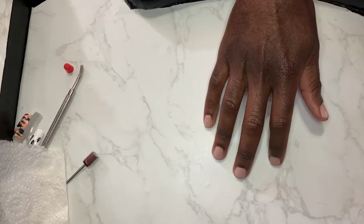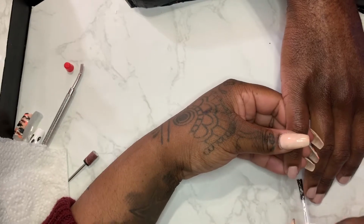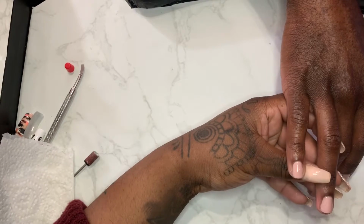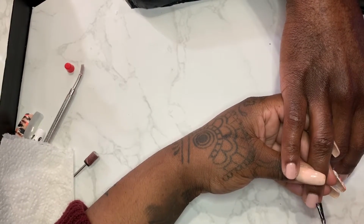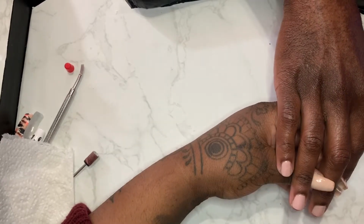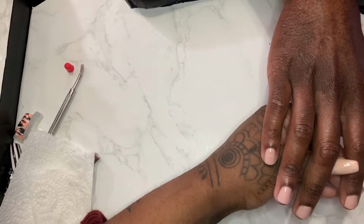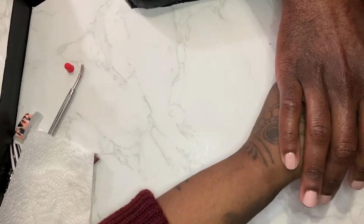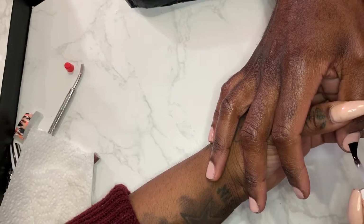Basically, after you prep the nails, you buff the nails, you base coat the nails, you apply your 2 to 3 coats of gel polish, you have to top coat. So I'm using the same brand, D&D Top Coat, and this has a sticky layer to it at the top. After you cure each layer for 30 to 60 seconds, you want to make sure that you wipe off the tops with alcohol.